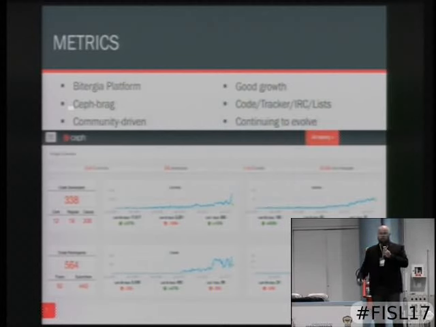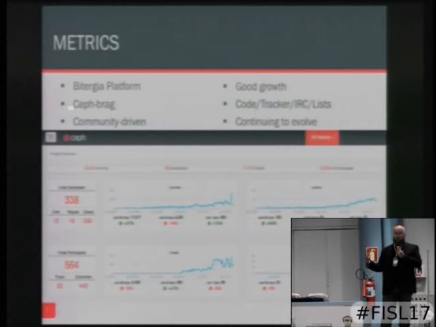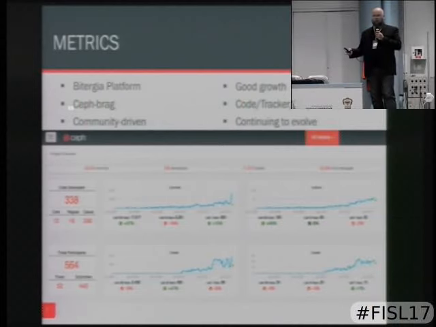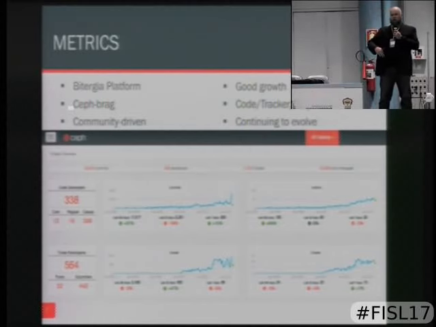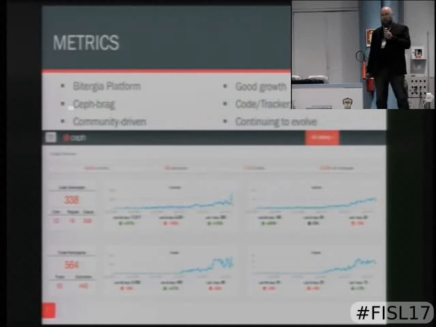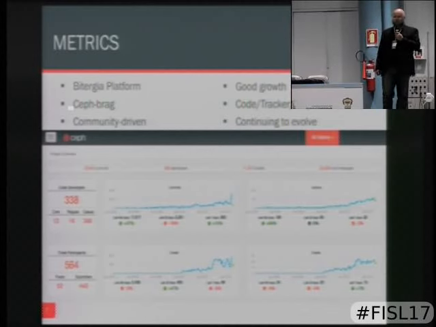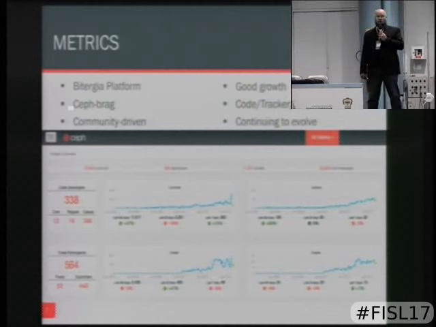This includes IRC traffic, this includes mailing list traffic, code commits. Every release that we do, our user committee actually gets together and says, okay, who are the committers that committed to this release? Who are the organizations that committed to this release, and just kind of showing who's busy in the Ceph community, which is really fun for us.